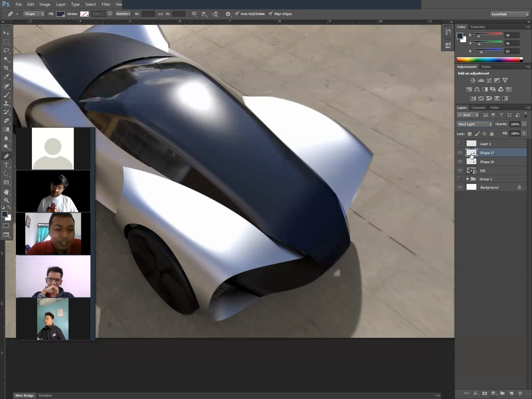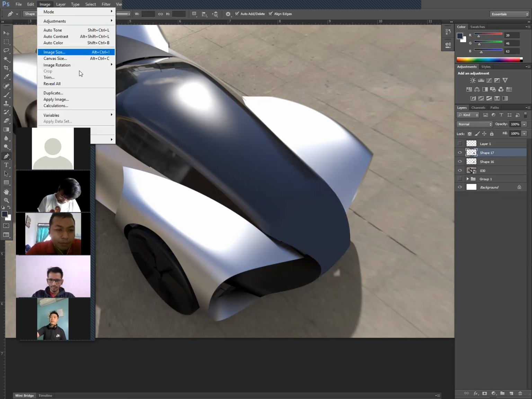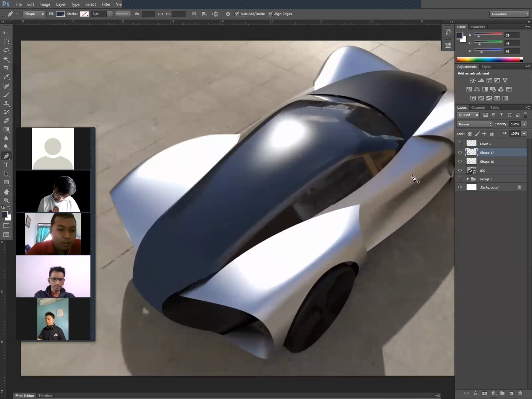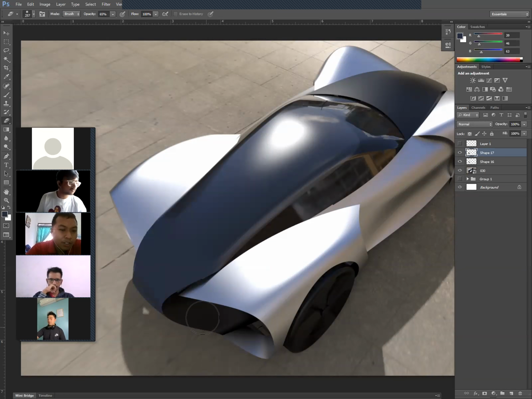Again, we need to have a lot of things to do. So, for example, not cool enough. Again, we need to check another view. Yeah, I need to study about it.